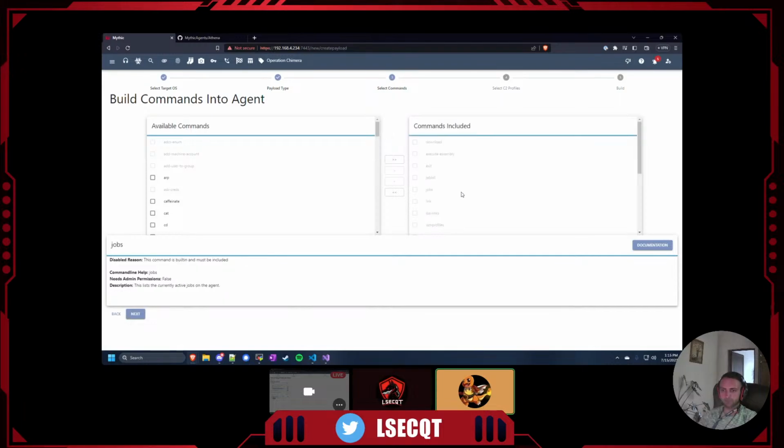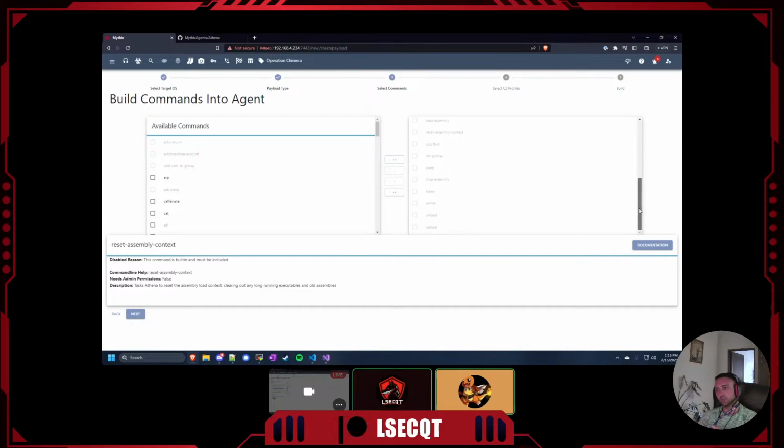All right. So there are certain commands that are built in that I just was not able to do via reflection right now. For example, stuff that requires internal access, like sleep, jitter, list profiles, load assembly, socks, and token. Those are required in the agent. Yeah, so they're all going to be built in.